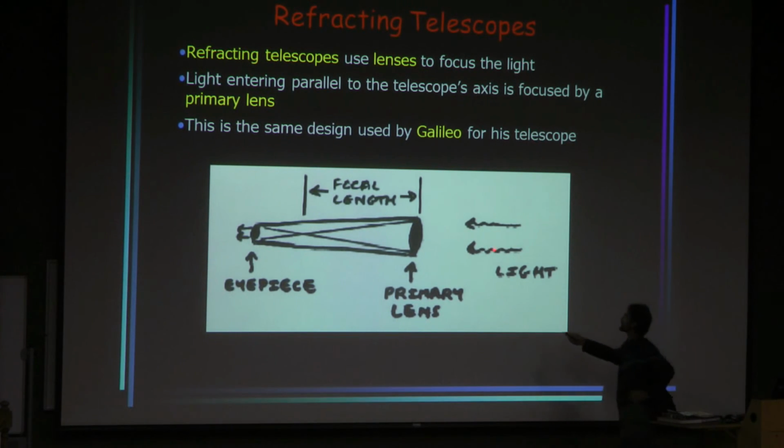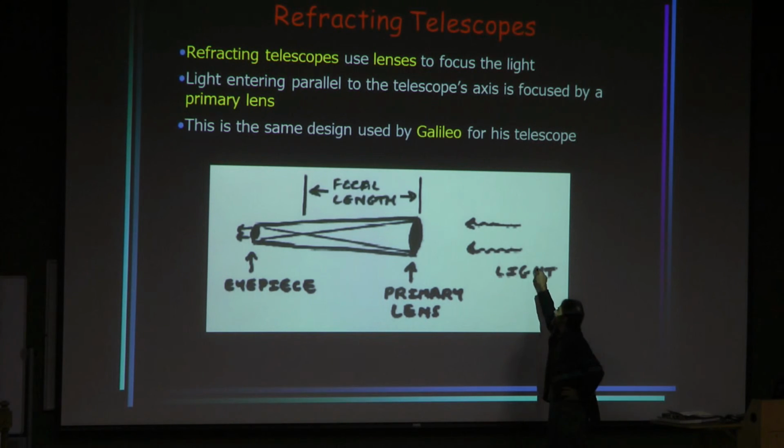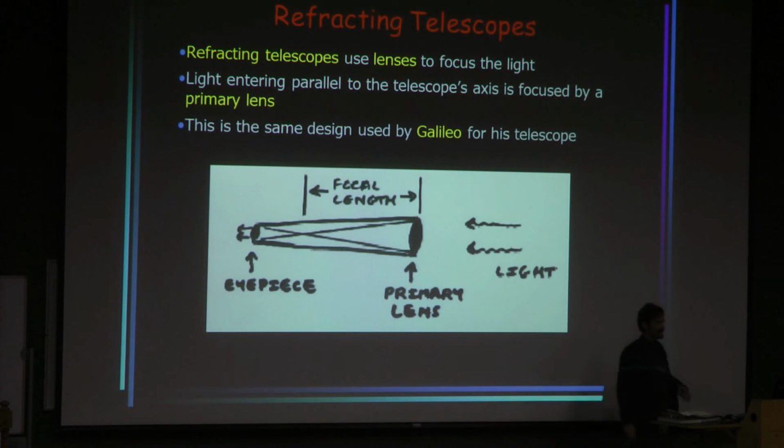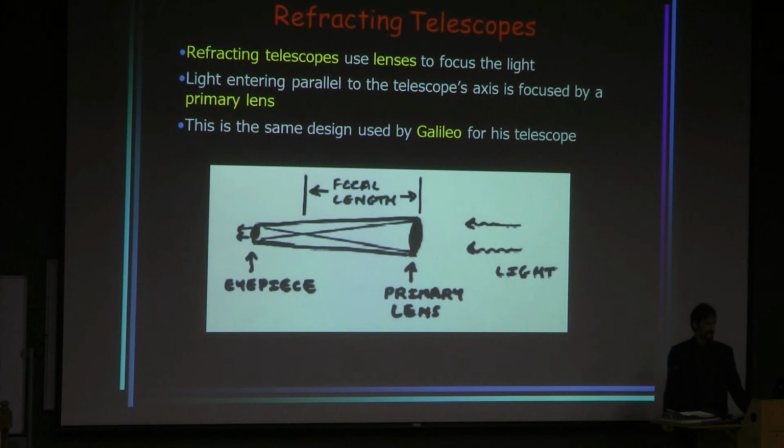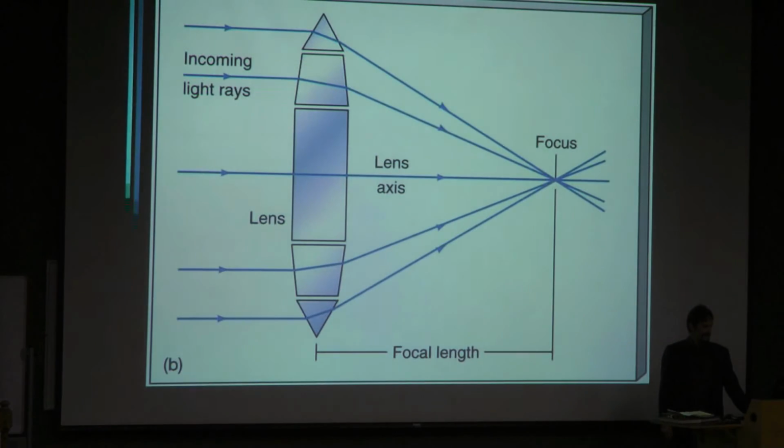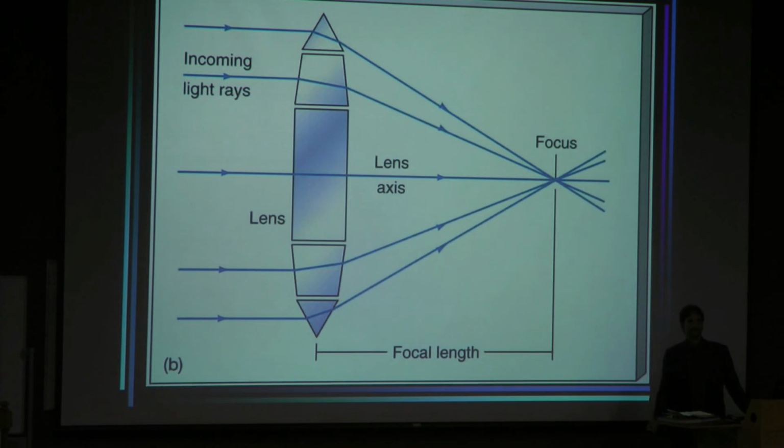All right, so we have light entering the telescope at one end, coming in parallel from a distant source, and we see focusing to a focal point. So again, we have the concept of the focal length, from the lens to the focal point, and then an eye. Okay, so we're doing this with the lens now. This is the same design used by Galileo. So it's pretty much the standard thing that we think about when we think about a telescope. So we're going to be talking about the drawbacks and advantages of both of these types of designs.